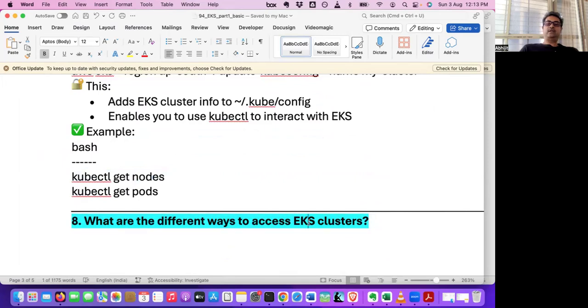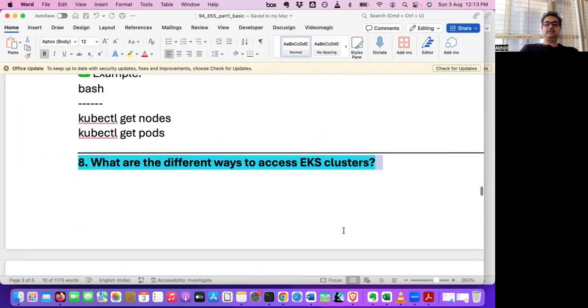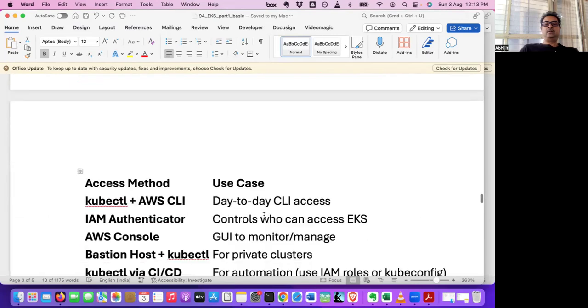What are the different ways to access an EKS cluster? You can access an EKS cluster from the command line with kubectl, where IAM authenticates and controls who can access EKS. Or the AWS console UI; from the UI you can access. If your EKS cluster is in the private subnet, then you need a jump server or bastion host. So in your VPC in the public subnet, you will have a jump server.